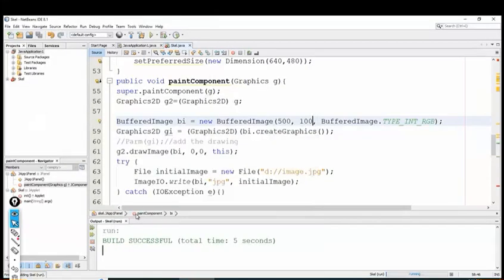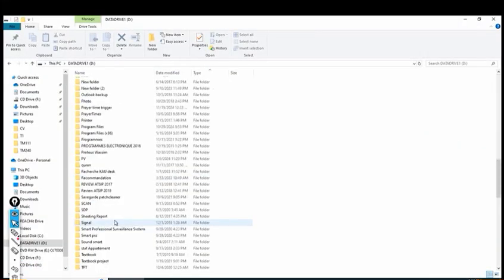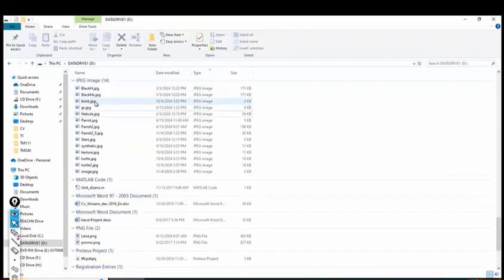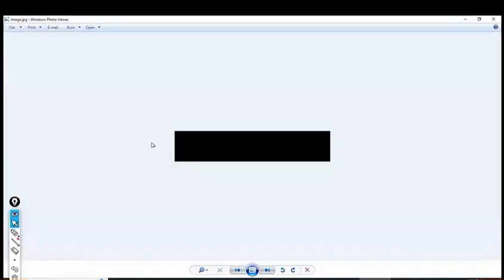And you also save this image in the computer. So when we go to the D, you will find the file named image.jpg. This is the file. When you open the file, you will see the image that will already be created.